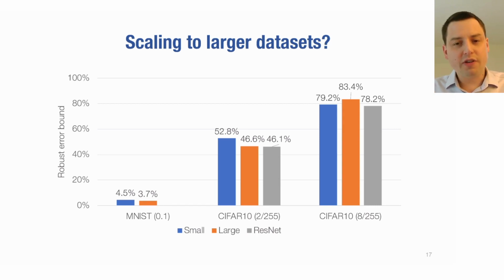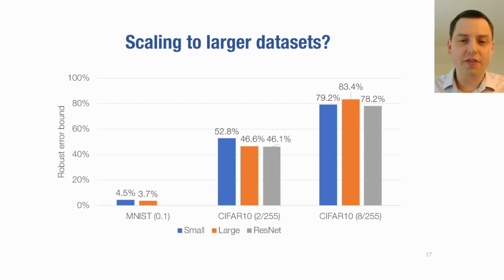But when you start going to domains like CIFAR, your accuracy falls off quite quickly. This is showing results for these different models with an allowable perturbation on CIFAR of 2 out of 255 color values, right? So you're only allowed to perturb each pixel by 2 of its color values. Yet, this takes CIFAR from the accuracy we're used to of 5 or 6% error all the way up into the mid 40s when you're talking about certified robustness.